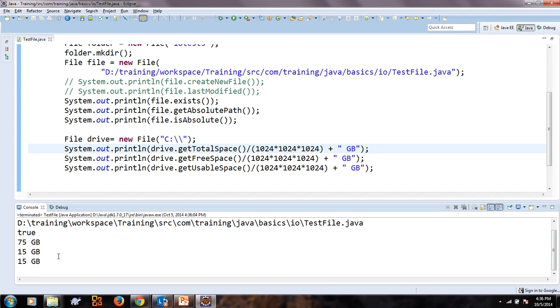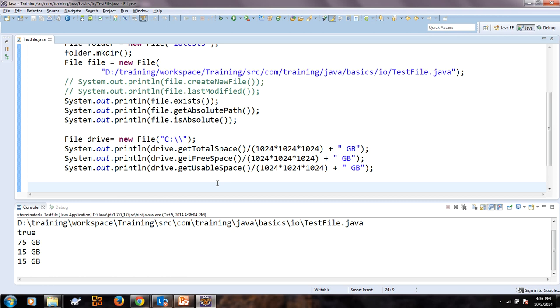Okay, so there are these APIs. We see that they have the capability to tell how much space there is and all those things. So you have seen how to create the folder, you have seen how to see the details of your drive, and you have seen how to create files inside a folder.